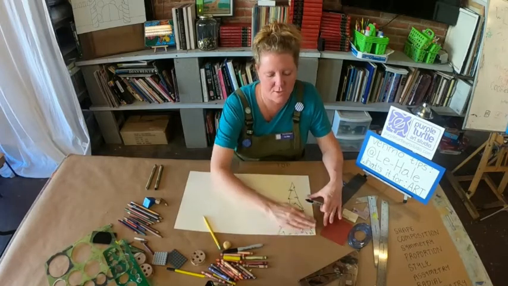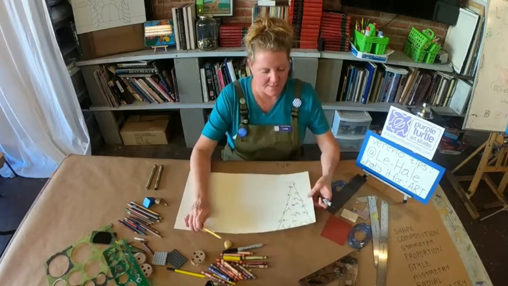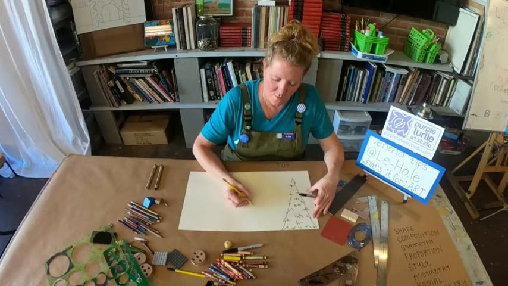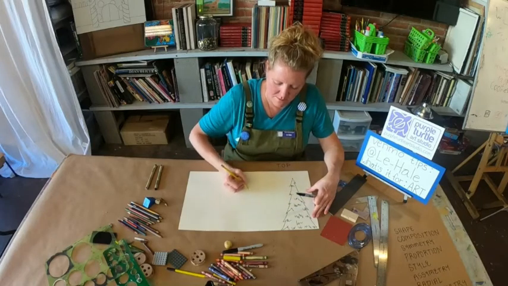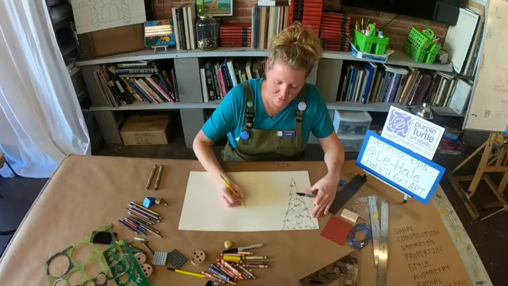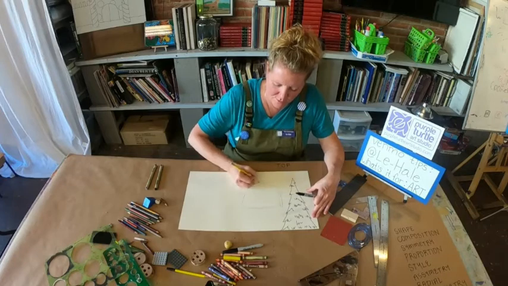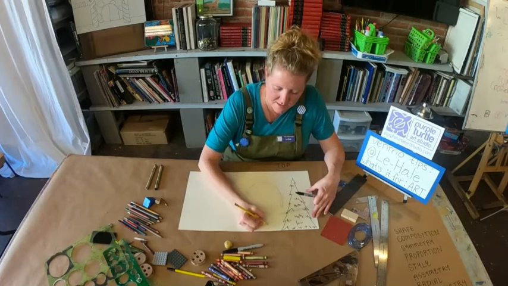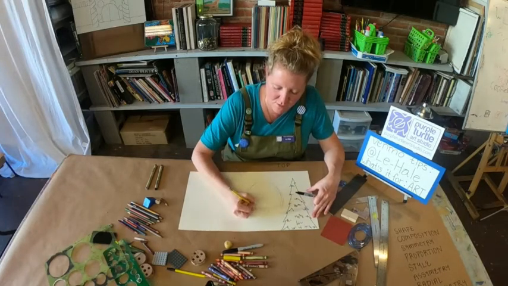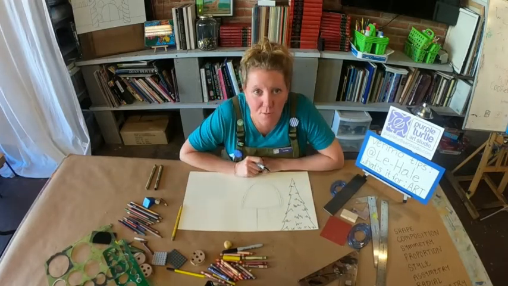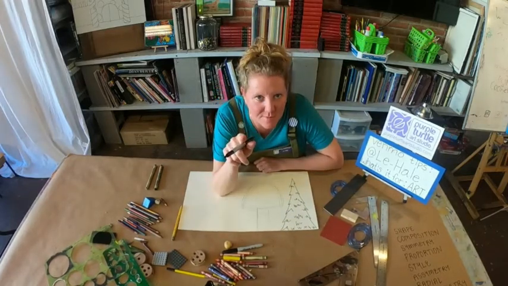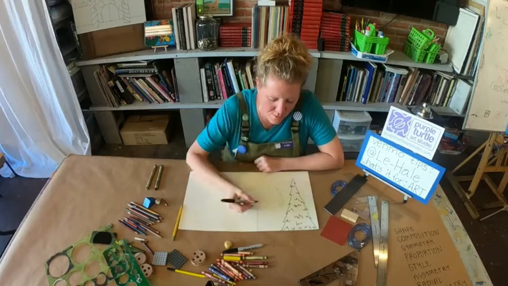All right, so I'm gonna do another tree that is more round. Let's see, it's gonna be, how about this is gonna be like a half circle one. Okay, I'm gonna go darker with my pencil so you can see. And then, so it's a half circle, and then I've got a rectangle. It looks like a mushroom, which we should add some mushrooms somewhere. Little mushrooms growing in the forest, I love that.